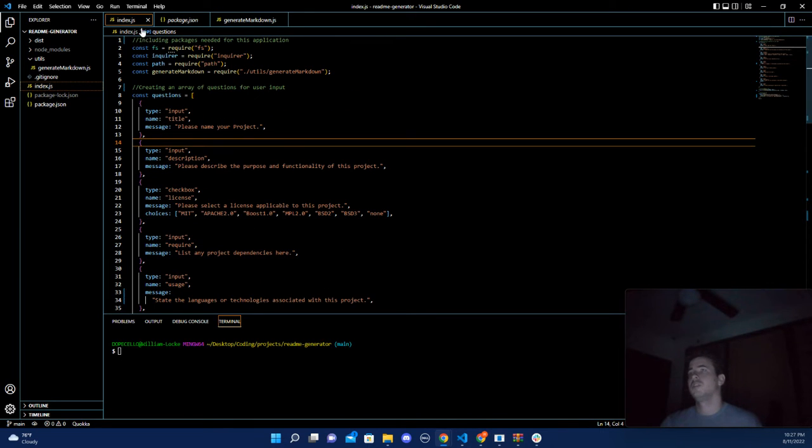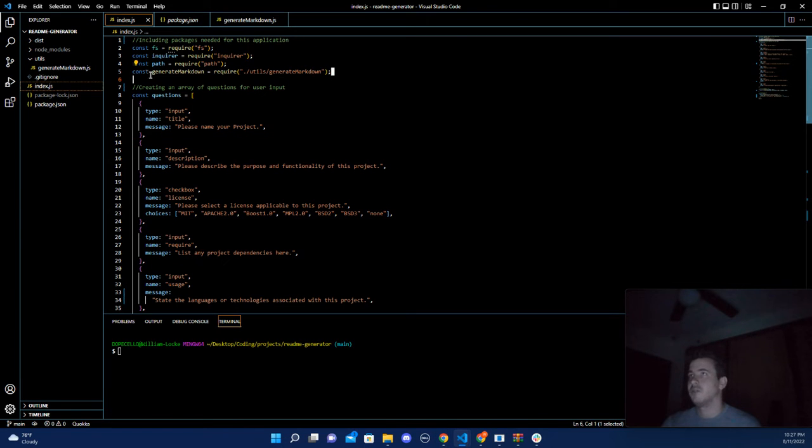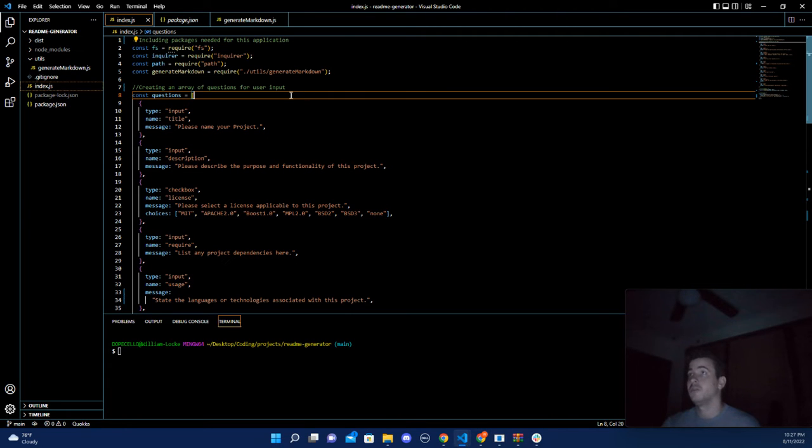So we're going to go to the top of my index.js file, which is basically the main file that we're dealing with. This is like home essentially. And first let's get these out of the way. These are what is required for everything to work. These are what the packages are.